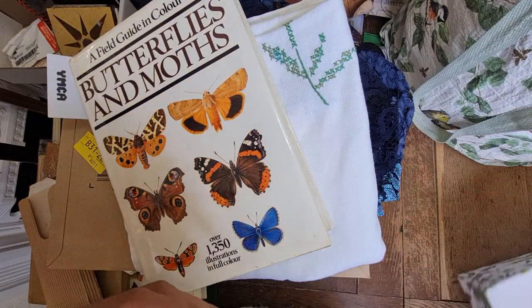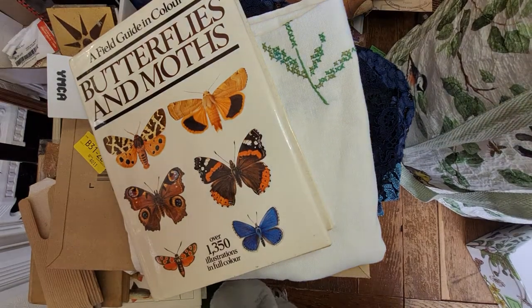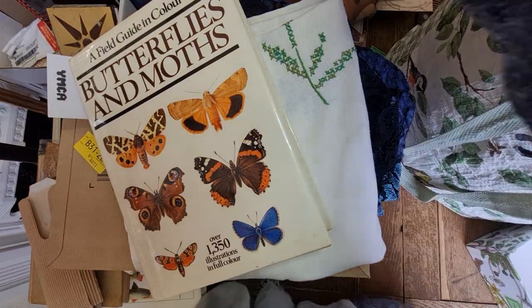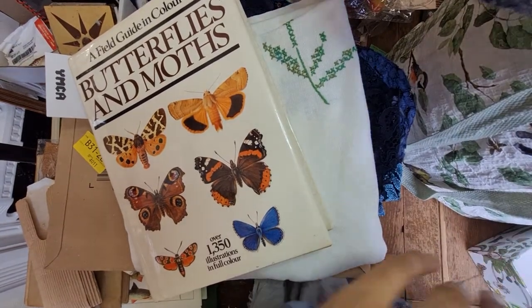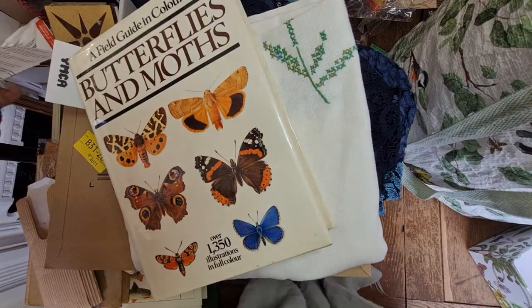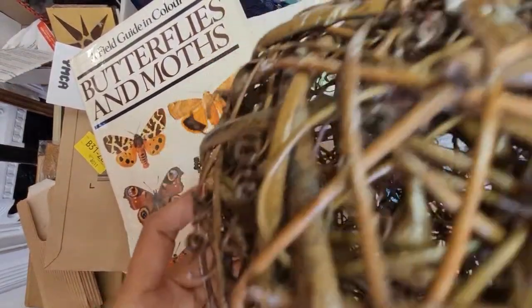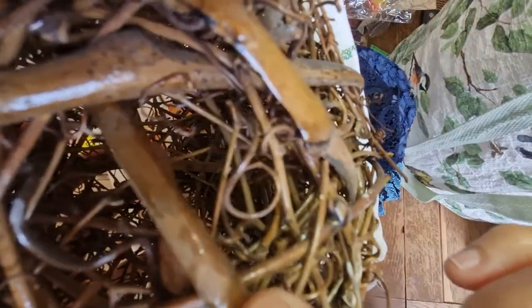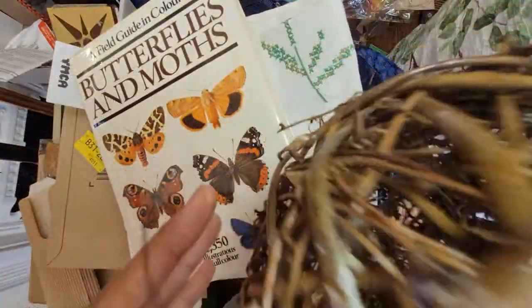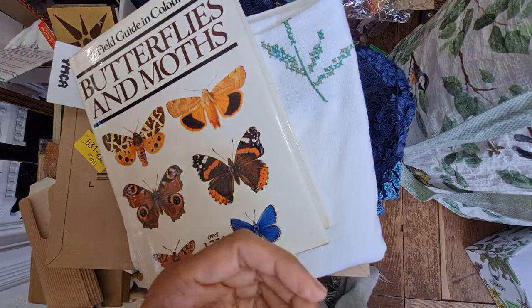And then the other thing from the skip, which he was like, "If you're into arts and crafts, what about this?" One second, I'm just going to take some stuff out of this. So one thing is this, I don't know what you call it. It's a ball using, it's like wire something. It's quite neat. I have no idea where I'm going to be putting it. I might put it in this fireplace in this craft room.